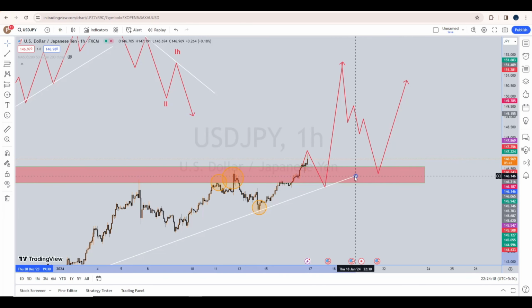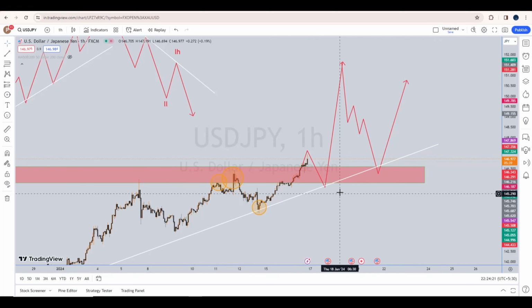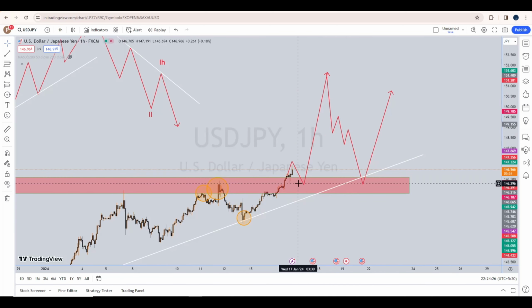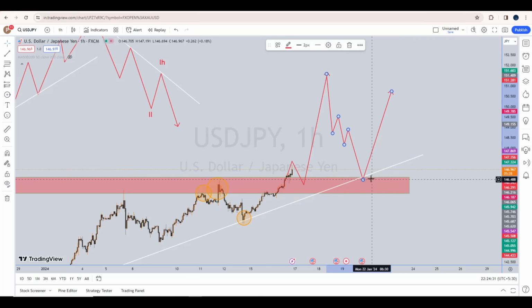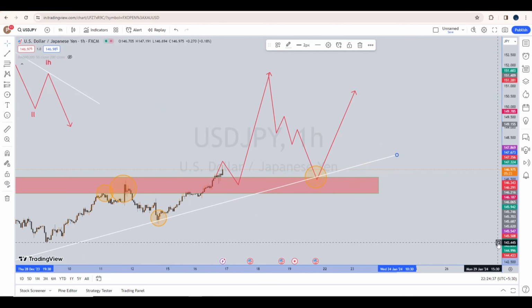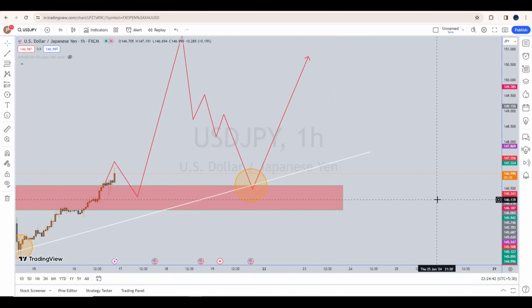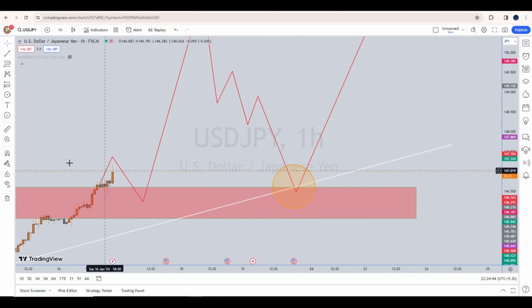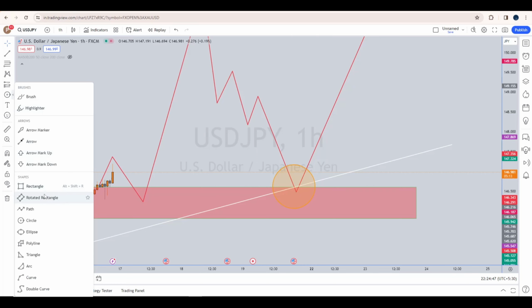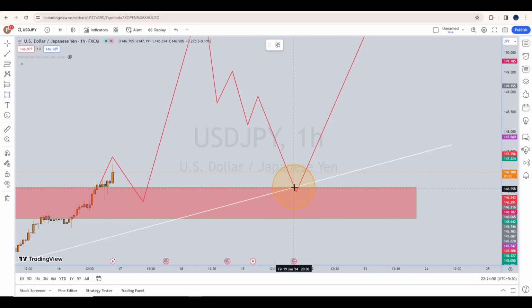Okay, so let's extend this also. Let us say price comes to this area and goes above. Now we'll wait for price to again come back to this area where this trend line is here and also a support zone is here. So we have two confirmations. Now thirdly we will look for a moving average as a confirmation or a candlestick. Okay, so in the candlestick part I've shown you there are three types of candlesticks. So we will look for bullish candlesticks on this area, and if you see, then we can take a long trade over here.